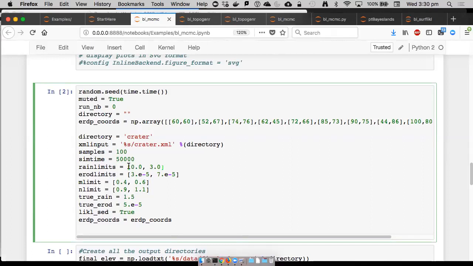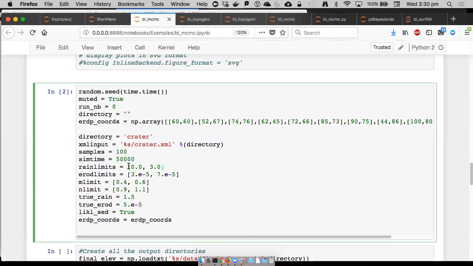Do you have a formula to know how many samples you should aim for? Again, it's a bit of trial and error. For crater, since we already know the likelihood surface, we know that we don't need that many samples for it to converge. You can also create a likelihood surface if you would like. We have a script for that as well, but that is a bit time consuming. On a ballpark, for 2 parameters only, we can get away with like 4,000 or 5,000 samples, from experience.